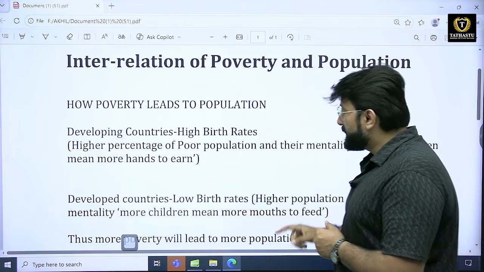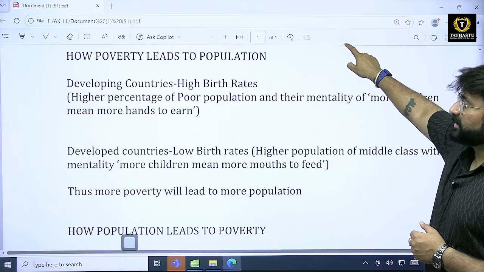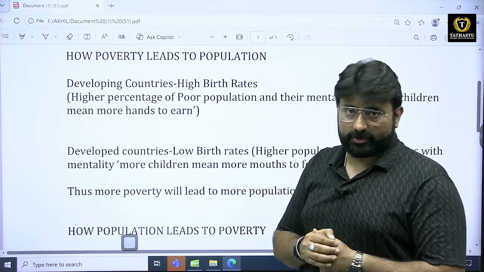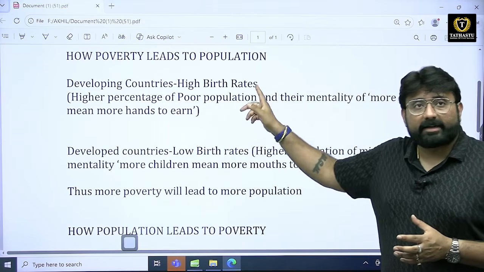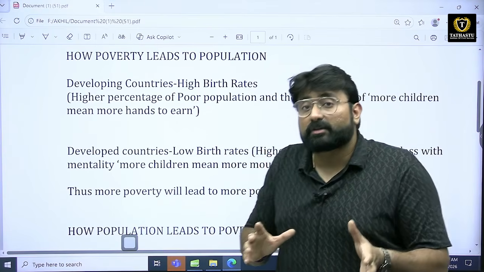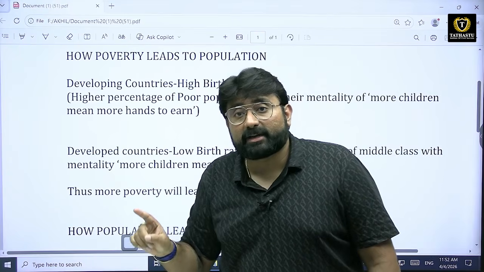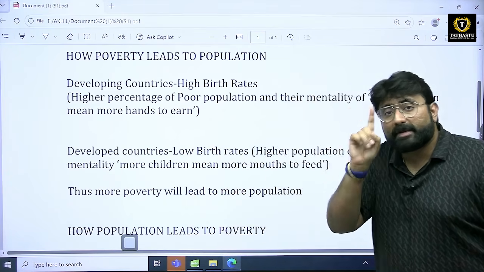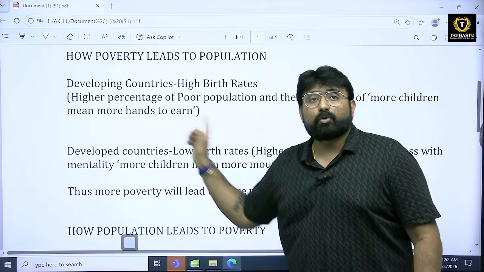So first we need to understand how poverty leads to population, or how the regions that have lower levels of income generally tend to show higher population. It has been observed that developing countries generally tend to show high birth rates. Developing countries have high birth rates because they have a larger percentage of poor people, and poor people have a simple mentality: more children mean more hands to earn.